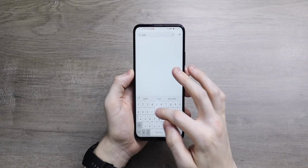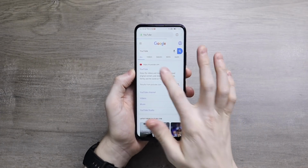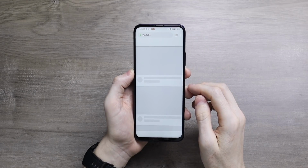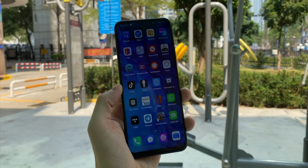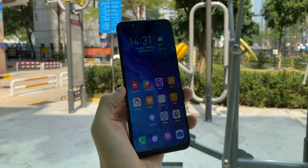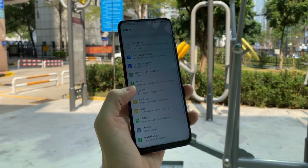Most of the Google services like Cloud and also Notes and things can all be used on Huawei's end with their versions, but things like YouTube can't be downloaded. A workaround for me was just using the built-in browser and just going onto the website. It's basically a mobile web browser version of YouTube, so there's no problem getting onto YouTube, but it isn't the native app. Even with Huawei Mobile Services, this is just something you're never going to be able to download as long as this Google thing is in place.